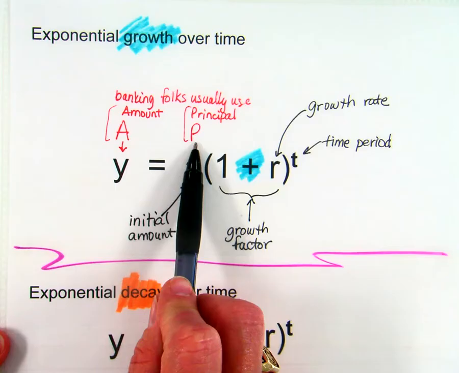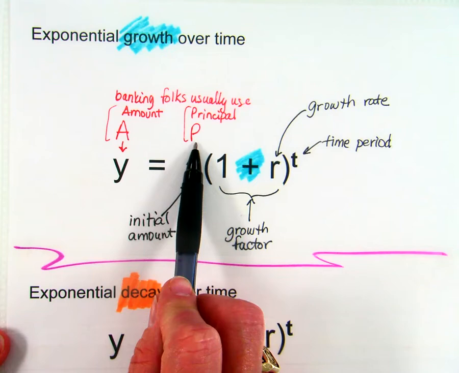This is the same formula that the bankers will use, except they like to say A for amount instead of Y, and they like to say P for principal instead of A for initial amount. Other than that, they use it the same. They'll be talking about the amount that comes out rather than the yield, and the principal, which is the original initial amount that's deposited. And they're only going to talk about plus. You notice I didn't put the banker's terms here for minus, because that means losing money. And people don't come to the bank and say, would you please lose my money for me? No, they don't do that.